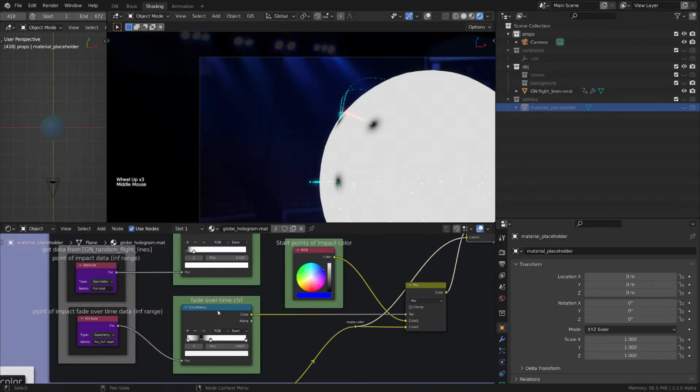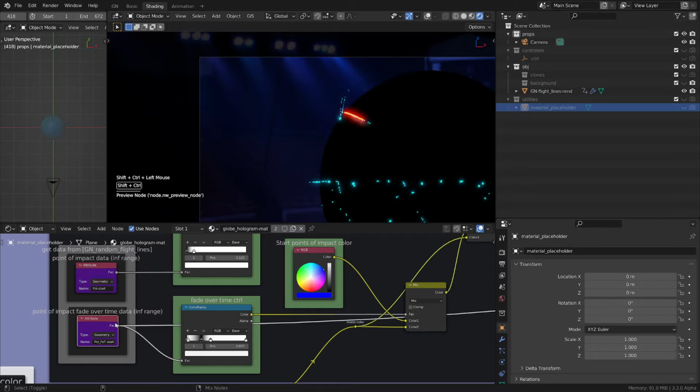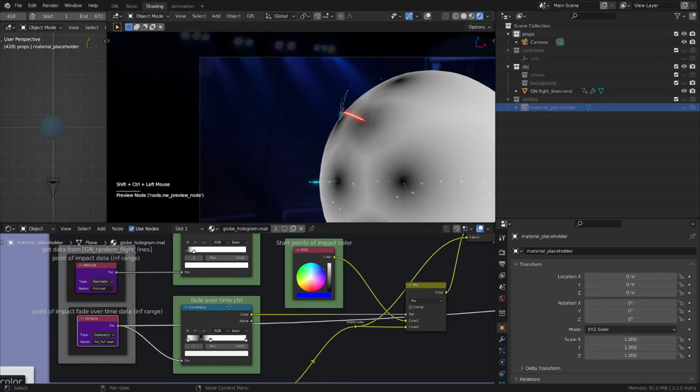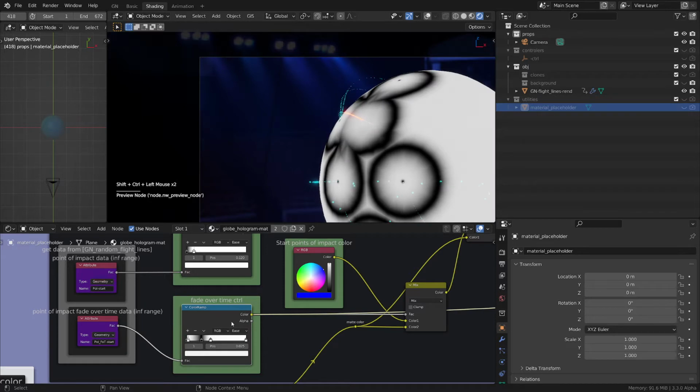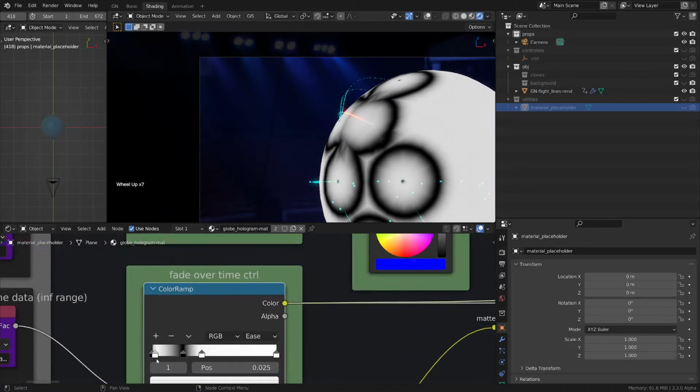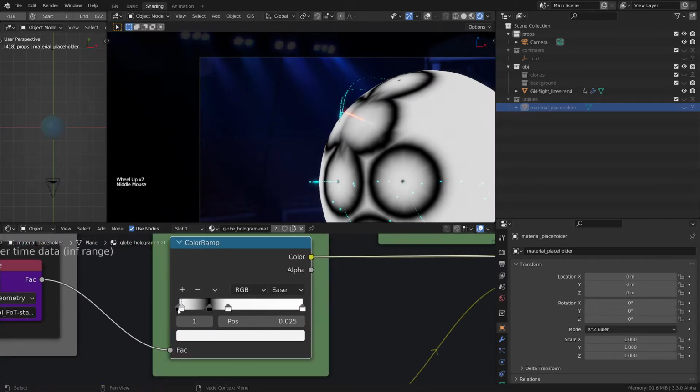For the fade over time effect, we used this data, and we created this hologram that you see here with these stops. As you can see, I'm gonna go one by one so you can see the values.